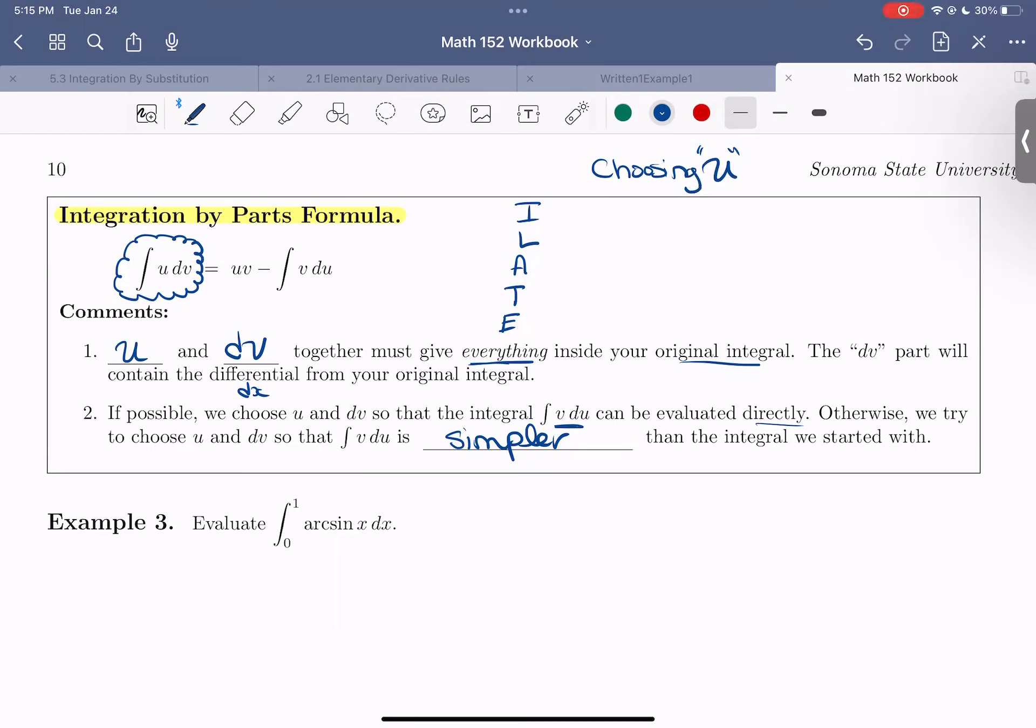So first thing you should look for, for substituting in for u, are inverse functions. Inverse, in particular, inverse trig functions. So things like arc cosine, arc sine. So that should be, if you see an inverse trig function, that should be your first candidate for u. And then L, are log functions. So that's anything like ln of x, which we saw we had a u in an earlier video, or log of x, or log base whatever of x. Then A, any algebraic expression. So that's things like x cubed, or x squared, or 3 root x. And then t, any trig function, would come next. So that's things like sine of x, cosine of x. And again, this is for choosing u. And then finally, if we have any exponential functions. So like e to the x, or 3 to the x.